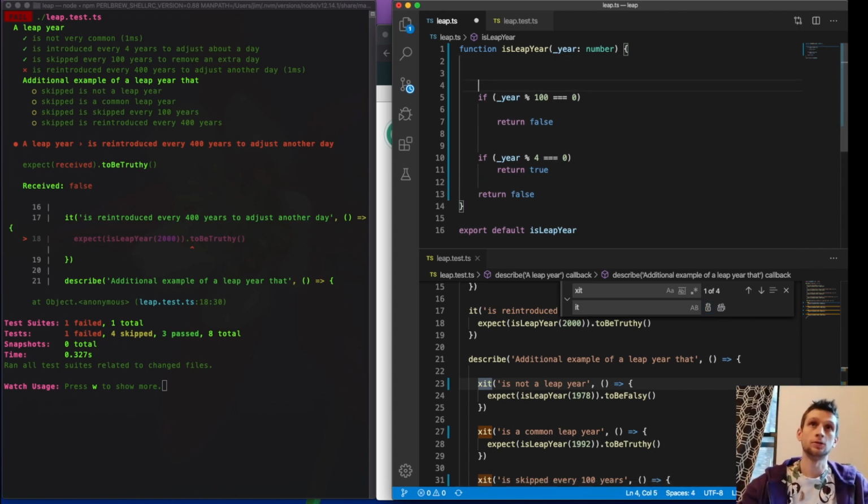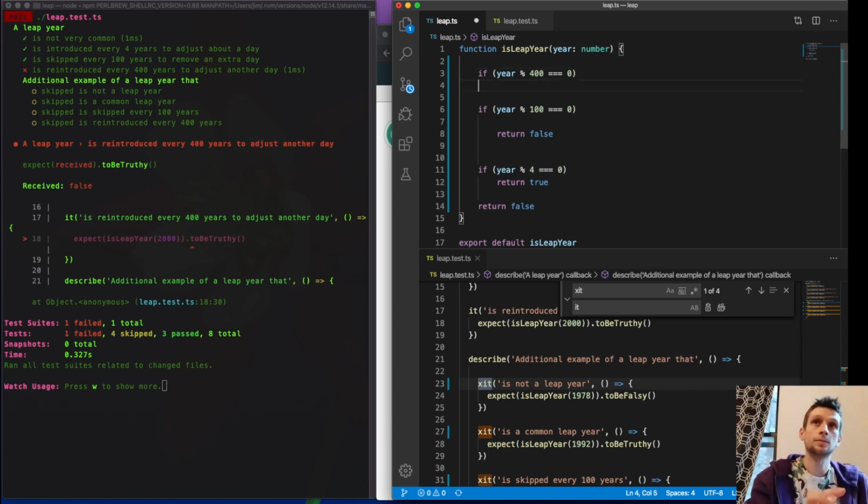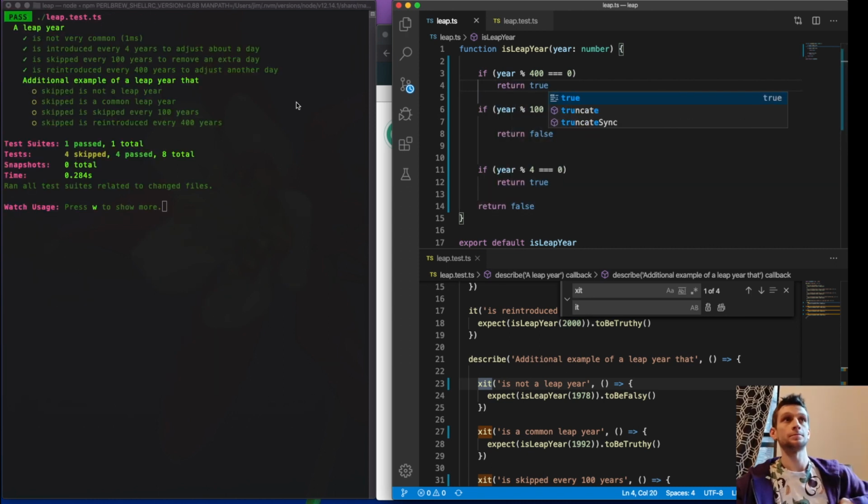If it's 400, also this underscore, we can take this off. Underscores generally mean that you don't care about this variable, and we're using it here, so we do care about it. So I'm going to say the 400 mod, and this one we want to return true. Okay?